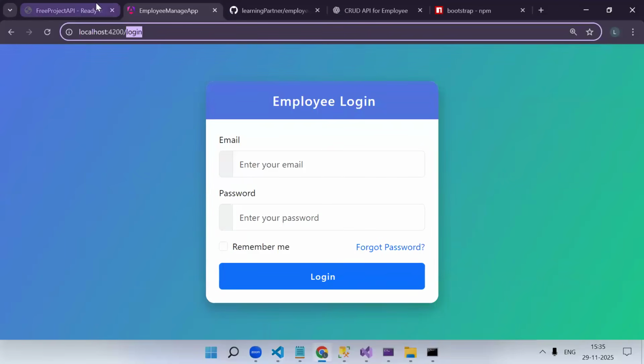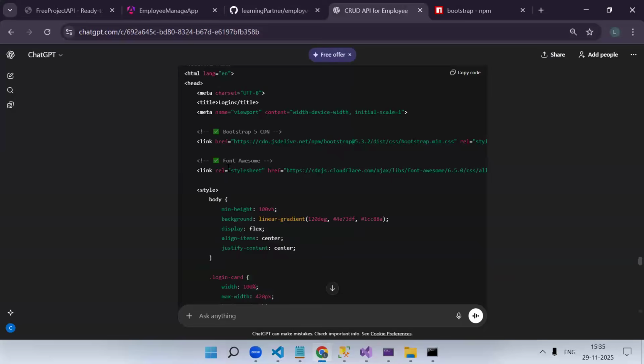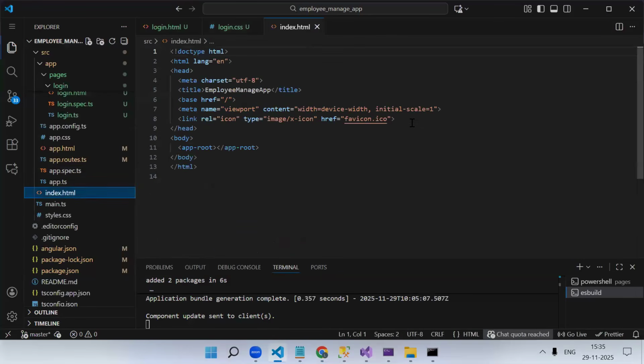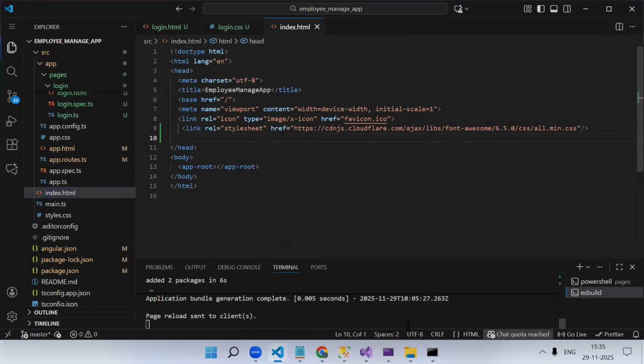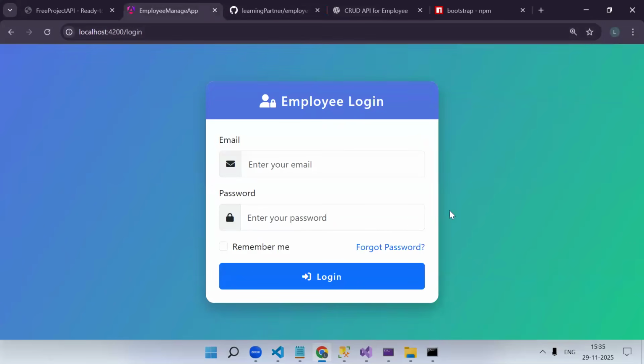The icon is not coming because, here you can see, it has considered that we have Font Awesome or something, but we don't have it, right? So for now, I will just copy this Font Awesome link and put it into my index.html. Normally we don't do this; we should install everything. But just to see that. See, now the icons are also coming.